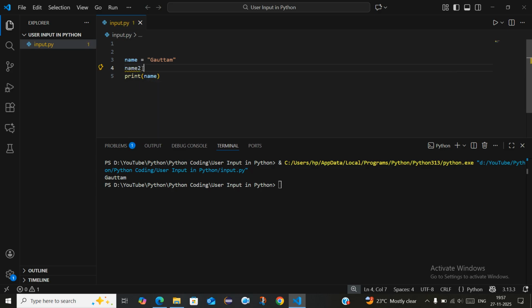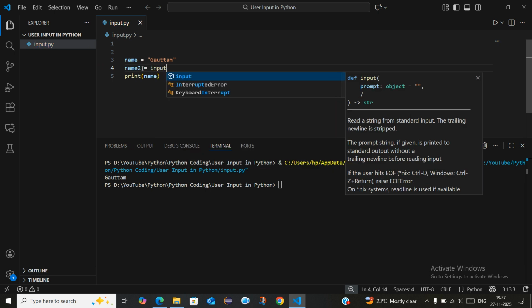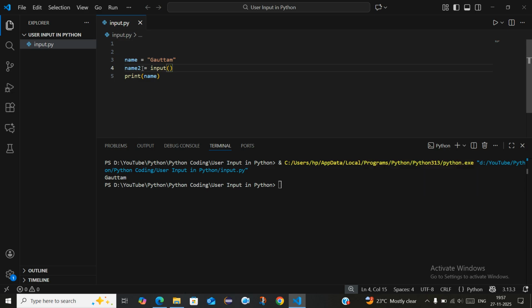Suppose name2 equals, this is the input function and this is the message, enter your name. We can type any name here, but in this variable you can type only a single name. That's why this is called taking input from a user.